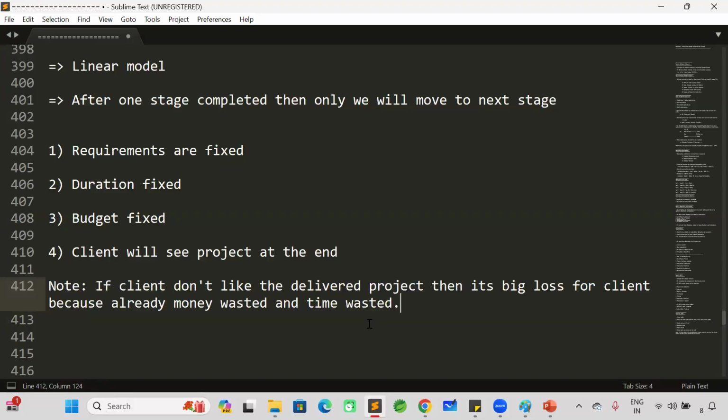Come on. Do you like this approach to develop your application? No.